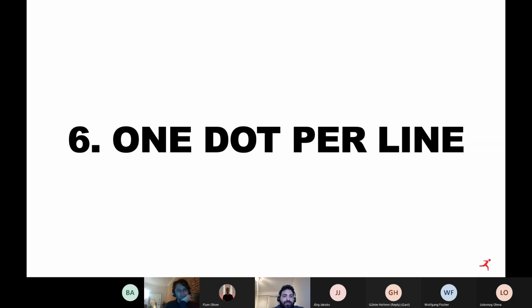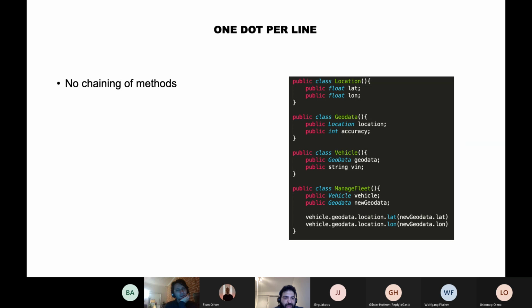Another thing is the one dot per line, meaning that we shouldn't really chain methods or chain calls in general. So something like this, where we have a fleet manager, and then within that we have only one vehicle, and then within this vehicle geodata, and then the location, and then the lat. Having something like calling this dot that dot that dot that and then setting it to new things is not really the most optimal way.